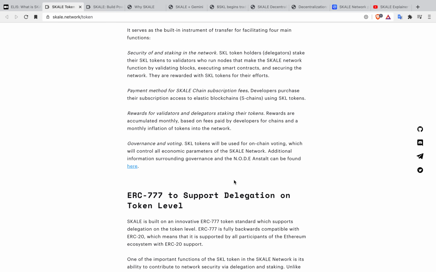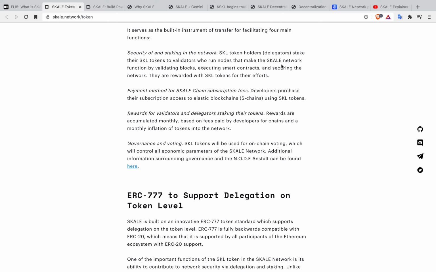So, rewards. Rewards are a big thing. Everyone wants to know about rewards. If I'm going to stake my token, I want to know how much reward I can get. And this brings us back to here. All those delegators stake their token. How much reward can they get? How good is SKALE when it comes to rewarding those individuals who've taken the risk to stake their tokens? I mean, that's a big thing. It's usually very safe in a liquidity pool.